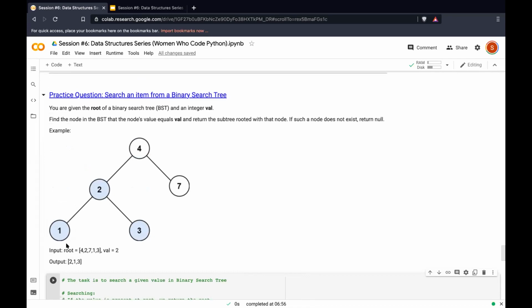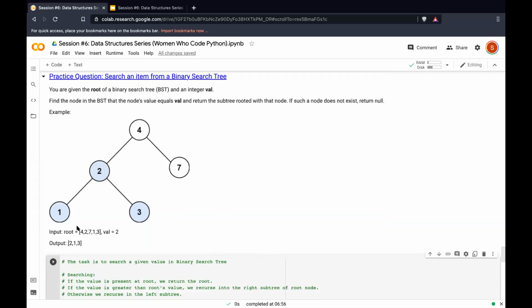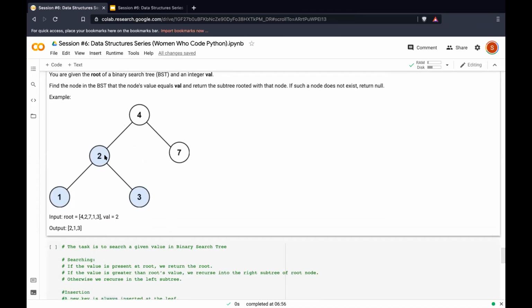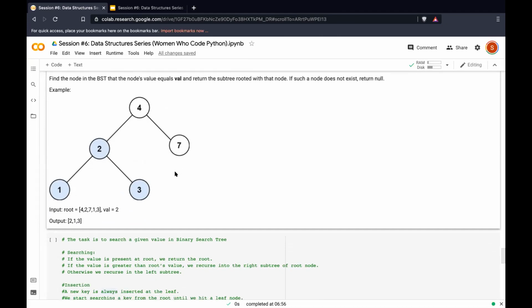So if I have to print this out in a sorted manner, how would I do it? I would essentially look at the Inorder Traversal of this. For this example, if I just consider the 1, 2, 3 tree, it's going to be 1. Just look at the subtree, which is 1, 2, 3. If I have to get the sorted keys, I can just print the Inorder Traversal of this binary search tree, which is 1, 2, and 3.